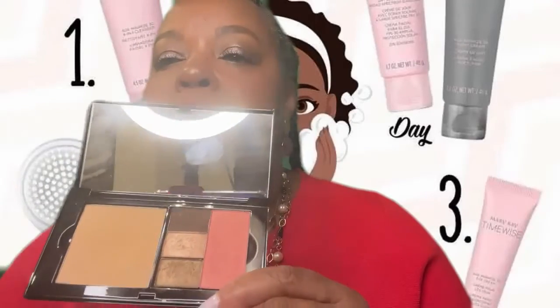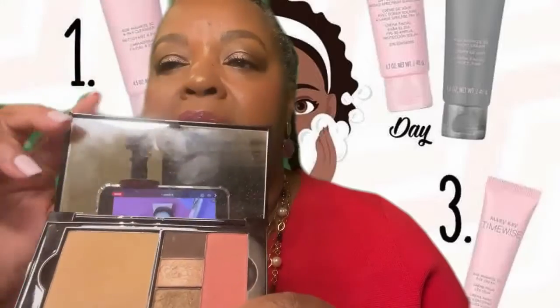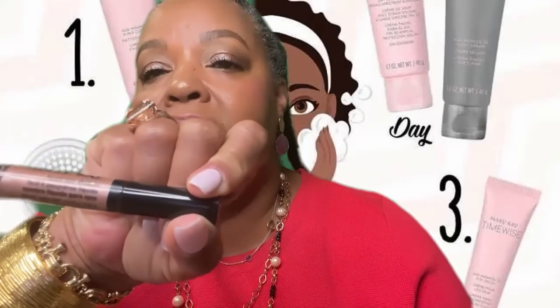I put that one on my entire eye. Yes, looks like rustic. To set it. And then I went in with my Mary Kay liquid eyeshadow. And this one is in the color... is that the Starlight Pink? The Starlight Pink, you know it. Yes, that's beautiful. This is my favorite. I love this Starlight Pink. And so I put this down on the lid, and that's how I got these eyes this morning, ladies.